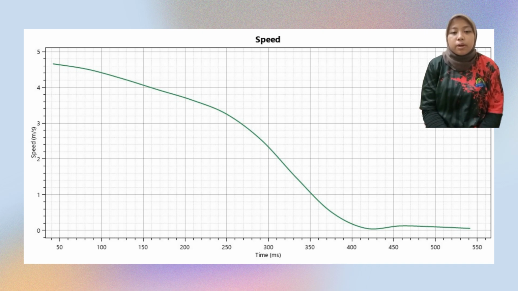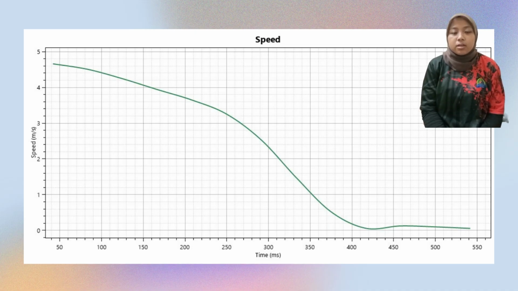This is the part where the ball is going upward against gravity. Why? Because gravity pulls the ball downward and slows it down. So the vertical speed decreases, like the ball is losing speed as it climbs higher in the air. Here, the speed is at its lowest point. This is where the ball reaches the peak of its path. Why? Because at the peak, vertical speed is 0. So the ball changes direction from upward to downward.